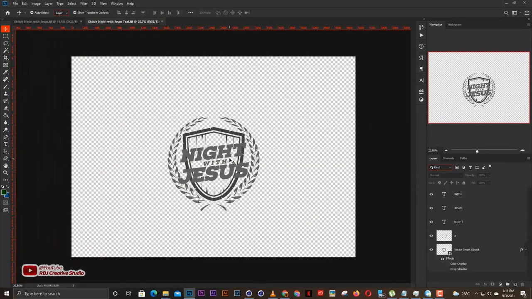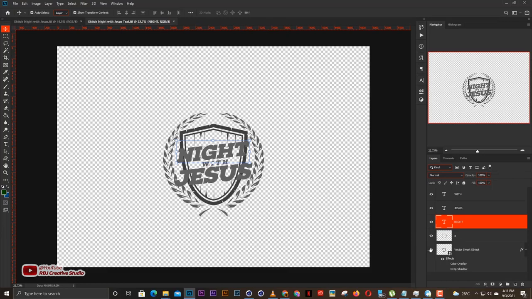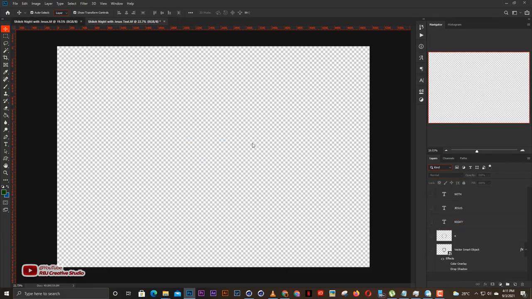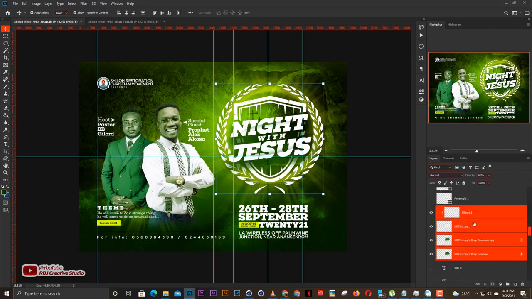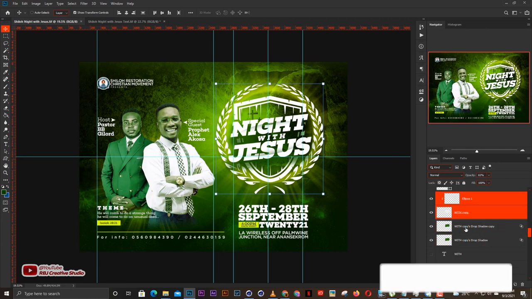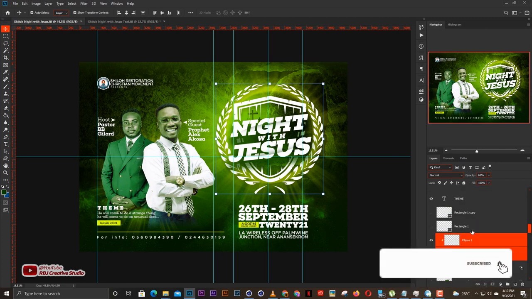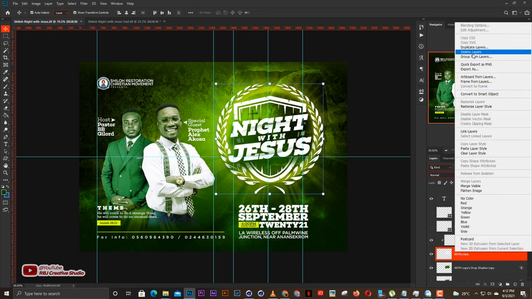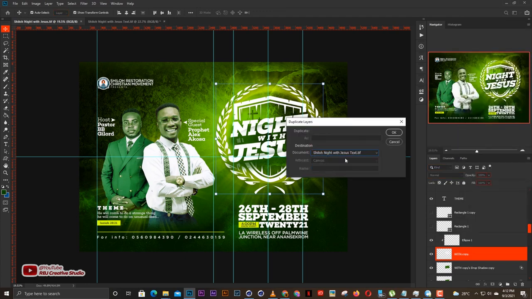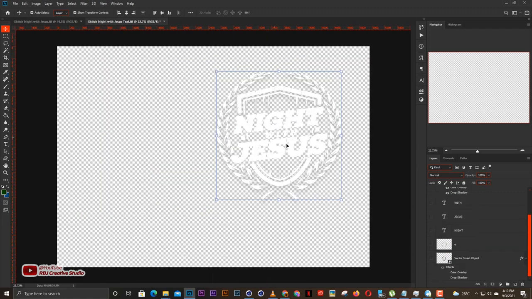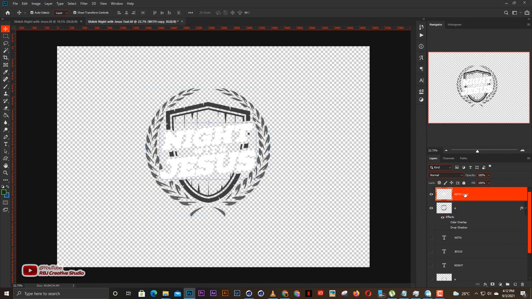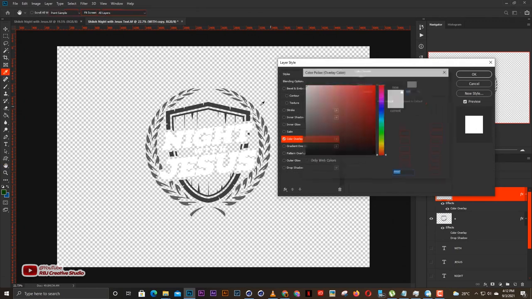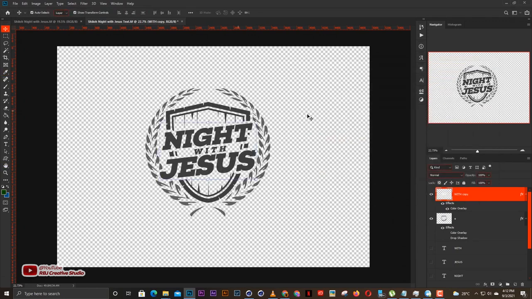So I duplicated this one here, but then I analyzed that I think we have to bring this one into a new workspace and create the 3D out of it. So I'm just going to leave the shadows and all those things that we're not going to need out of it and just take it in there. Okay, so duplicate and put into the text like so. Okay, so I'm going to change the color to white. I think already this one is gray or whatever, so let me just change this one to, yes, that's cool.